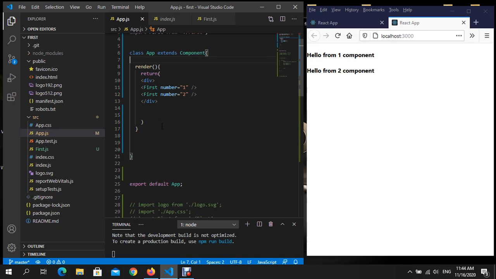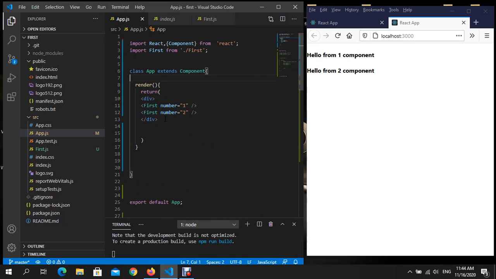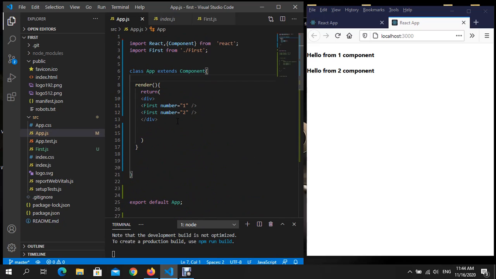So I will not explain right now the difference between the class-based and functional component. You have to keep in mind only that we have two kinds of components. This is the class-based component, and you have to create it like this.